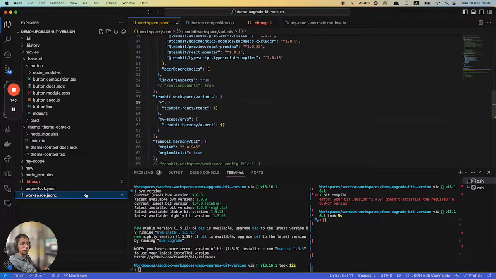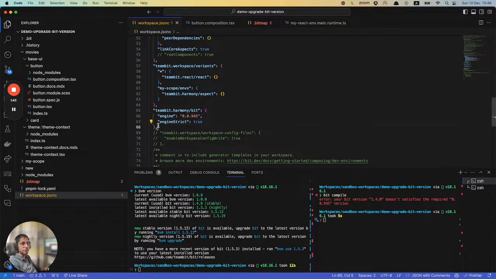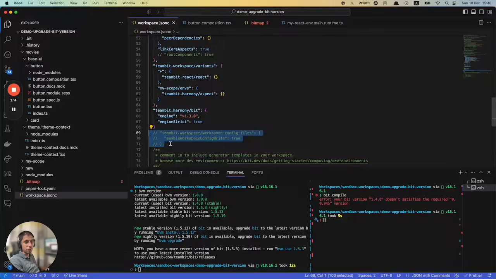Now, you may have at the moment something like this inside your workspace that standardizes which versions of Bit your team and organization are going to be using. This can be great, but once you're upgrading Bit now, you're going to have to upgrade this as well. 1.3.0, I would say. I highly recommend putting it in one of the more recent stable versions of Bit, so that everyone in your team is using a version of Bit that is recent and will make use of all of the features that Bit adds. By the way, at the end of this session, we're going to see a feature that is only available with the new versions of Bit and with the new versions of Bit environments. That is pretty cool.